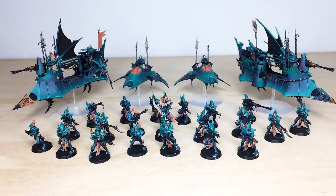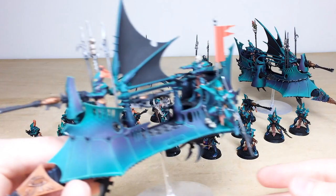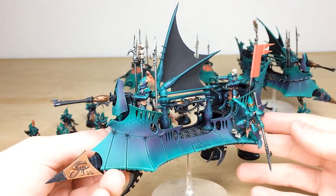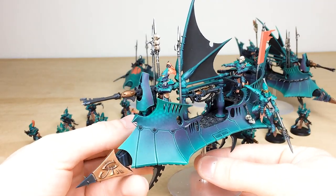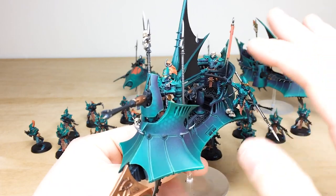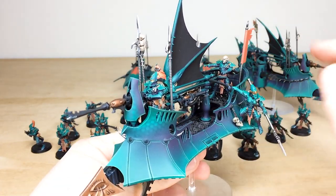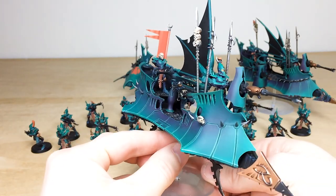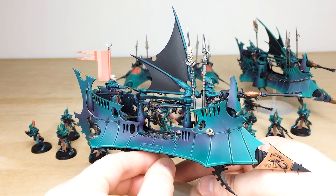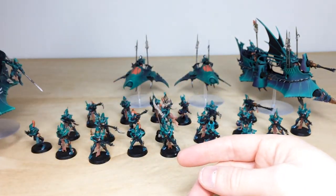Now looking at some of the other models we've got, we'll have a look at the Raider as well. Just a really awesome model. It has really lasted the test of time, the Raider. I think it's very fitting with the Dark Eldar way. But again, you've got one of the crew just hanging on there, as you can see. And then all the little details painted across the gunners and also the racks of weapons and things. But again, a really awesome scheme with that transitional bluey green to purple. It just works so well. A very nice miniature.